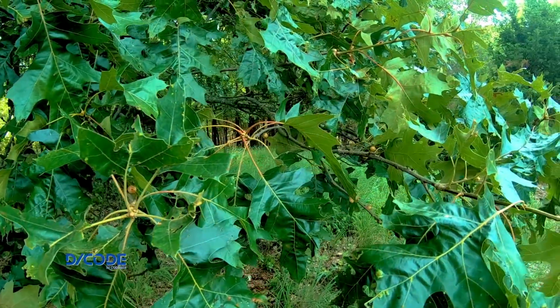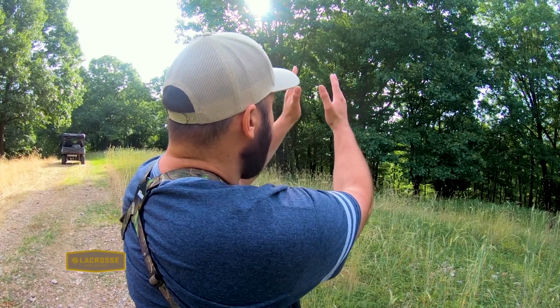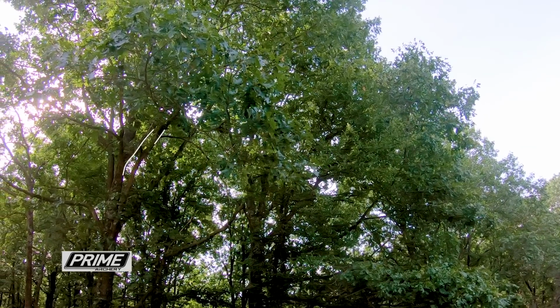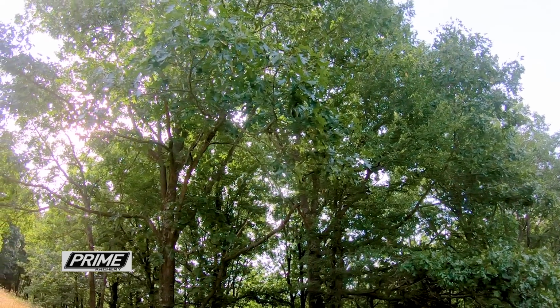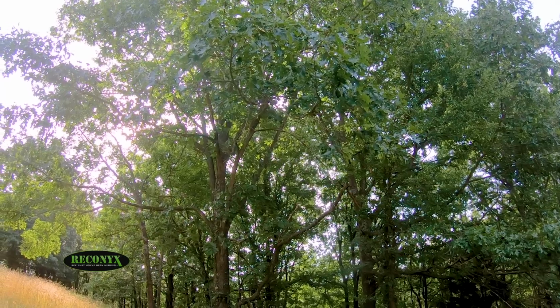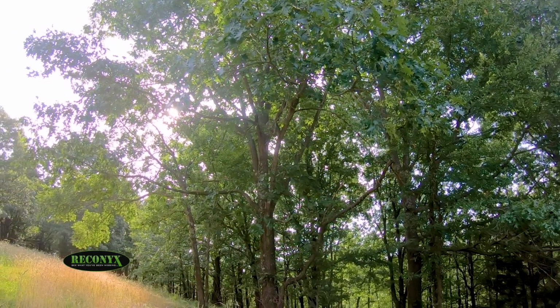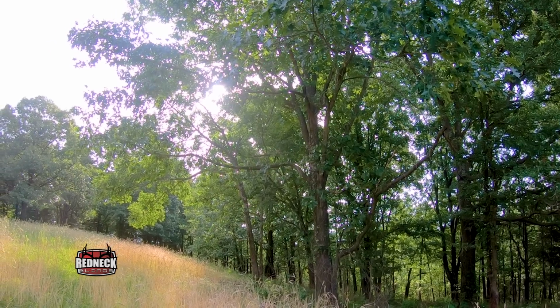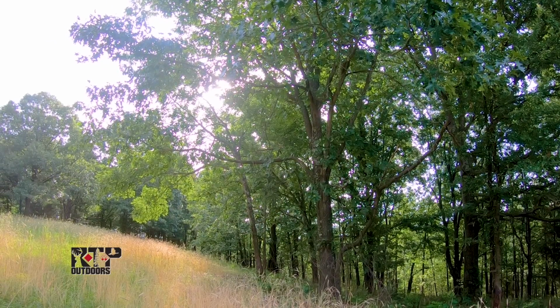What's really neat about these red oaks is that they're right on the edge of the food plot, so half of their side is receiving more sunlight. There's less competition on this food plot side for sunlight. These two trees right here, they're together, and where they're together, you can actually see the limbs forming more upward. But on this outer edge where they're able to receive sunlight, where it's open, the limbs actually branch further out, trying to capture as much sunlight out in front.